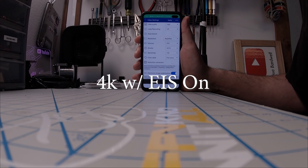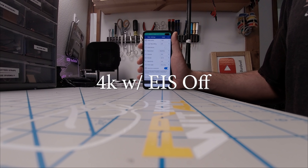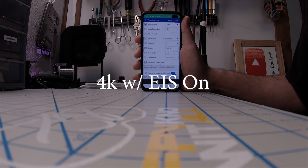However, if you weren't already going to stay away from the image stabilization because of those weird bobbles we saw, look what it does to the field of view. It really crops in on the field of view to the point where I really didn't like how it looked while I was flying. I would stay away from it because of its change to the field of view. Never mind the fact that it seems not to work that well.